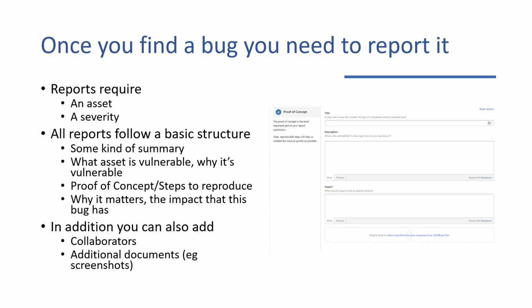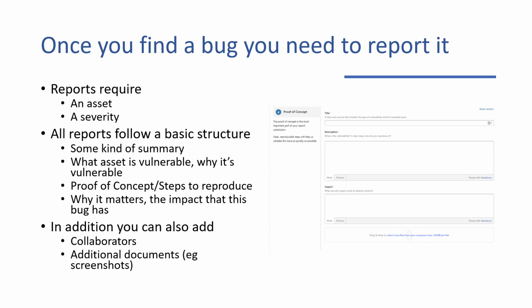So first we have an asset and a severity. Bugcrowd uses P1 to P4. HackerOne will use high to low. You'll also get CVSS, which is another type of security score that gets a number out of how exploitable it is. And then you get this blank box, right? You get title, description. In Bugcrowd, you get title, proof of concept, and that's it. You just get this big old text box. But they should follow this basic structure.